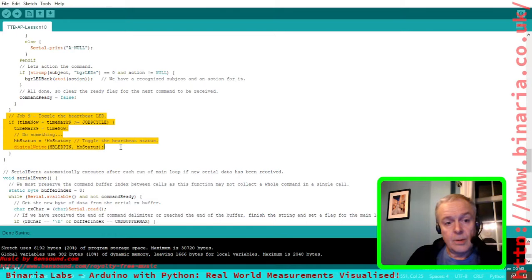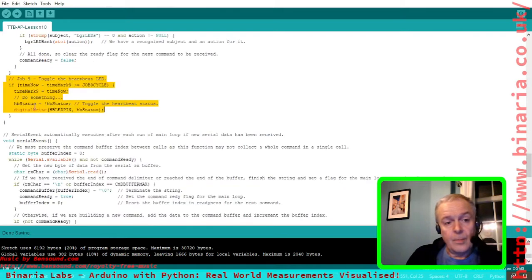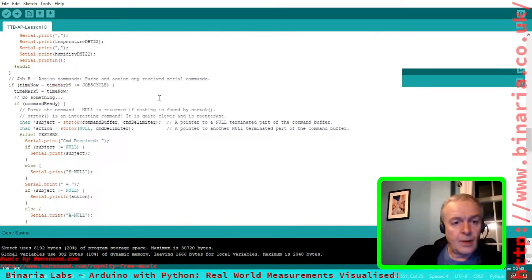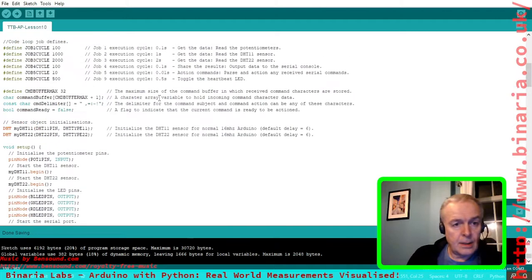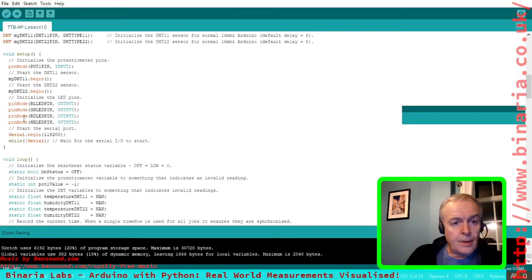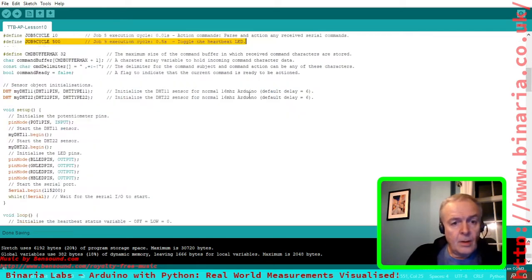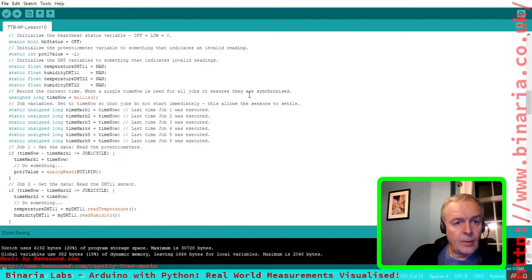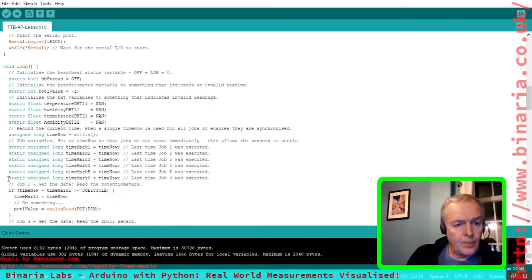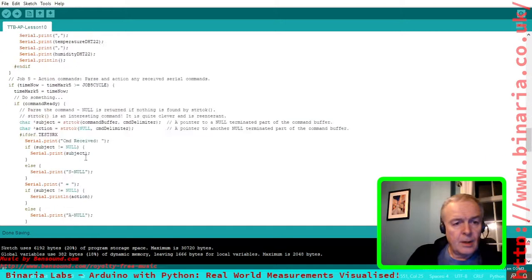millis loop. So that's it. I have basically used LED number 13, the built-in LED, and I'm going to flash it. Turn it on for half a second, turn it off for half a second. It's just a millis job. I set it up with, let me see, where is it? There it is there. I defined the job cycle. I've set up a few variables for it in the loop. So we've got that, and it's just step and repeat for all the others. I've hung this off then.